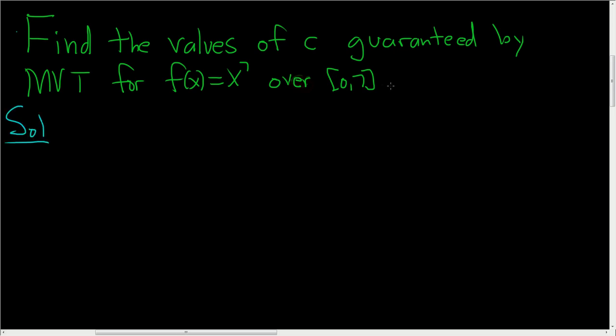So the formula we're going to use is the formula for the average value of a function. The average value f of c is equal to 1 over b minus a times the definite integral from a to b of f of x with respect to x. And the value of c guaranteed by the mean value theorem is this value here. This is our c. So this is actually the mean value theorem. The mean value theorem tells you that there is a value of c in this interval.